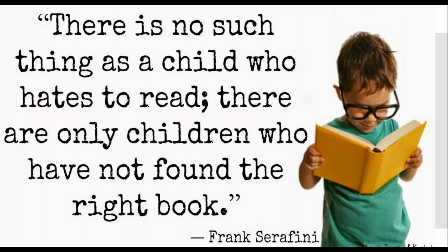It is important for us as early childhood educators to have the mindset that all children are readers and love books. But just as this quote states, they may not have found the right book yet or just been shown the love of reading. The love of reading must be modeled to our children to create excitement and interest around the subject of reading. This modeling comes from all the adults in the child's life, but especially their teacher, which is a pretty awesome responsibility.